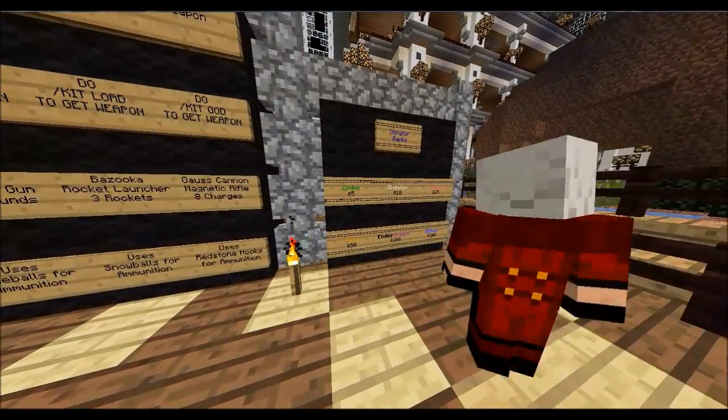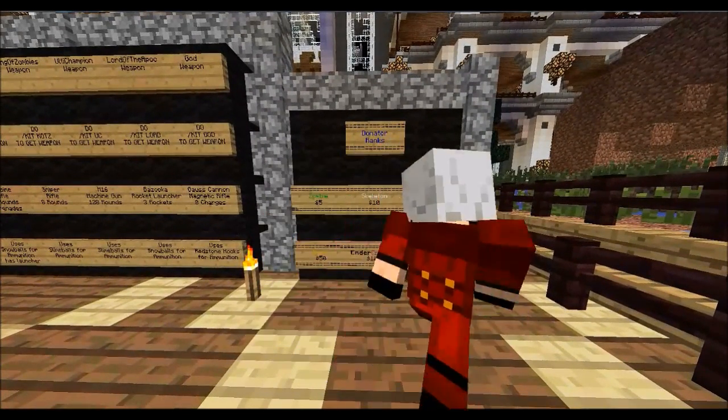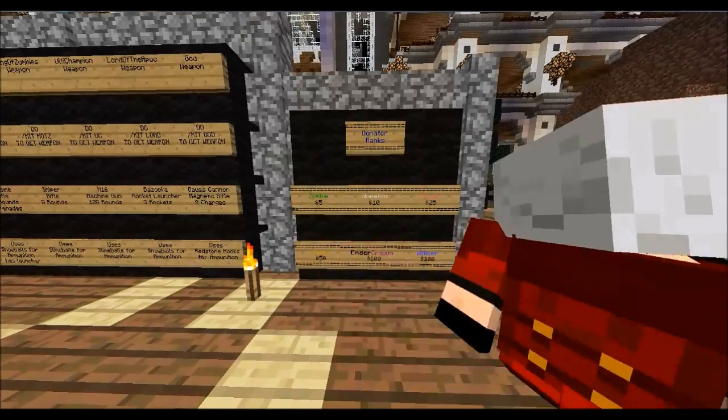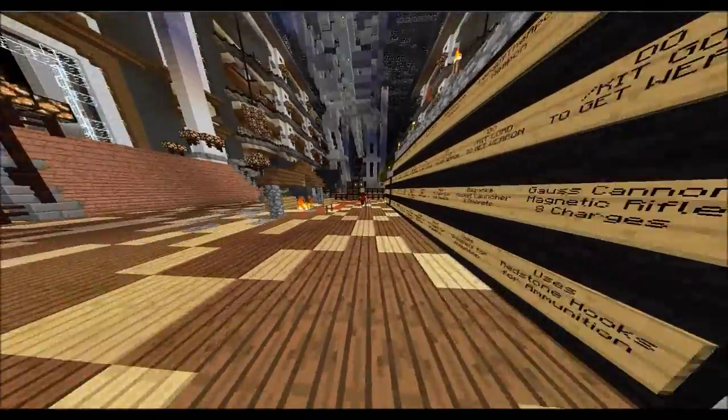Now over here you're going to see your donator rank boards with ranks suited for pretty much everybody. You get some awesome perks with these donations. A lot of our donators already love their guns to death and wouldn't part with them no matter what.